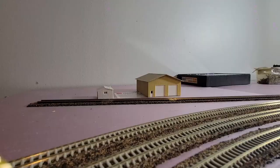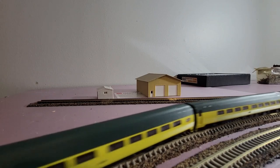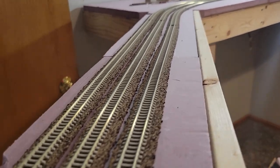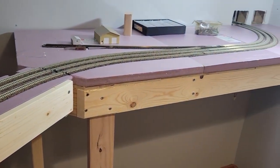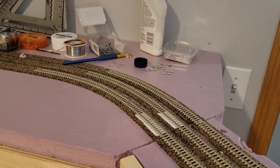I'll do that later. But you can see here that this train's able to pretty freely run, even though the cars were all backed up onto the lift out section. And so you can see here, this is what it looks like with those cuts made. I've got all the flex track there ready to go. And then I need to worry about obviously getting it to continue on to the next side.